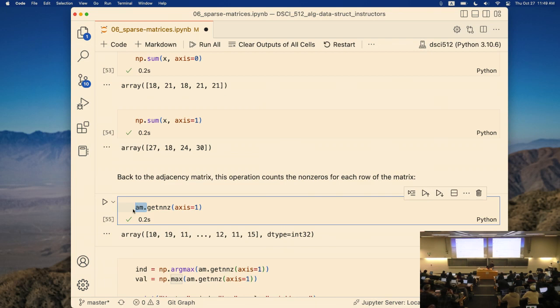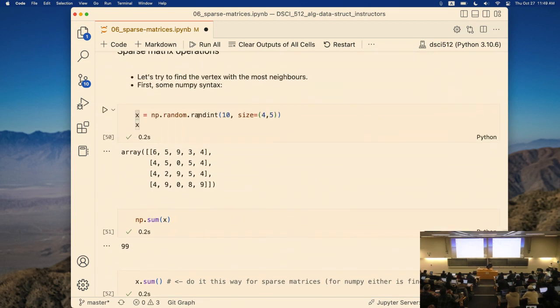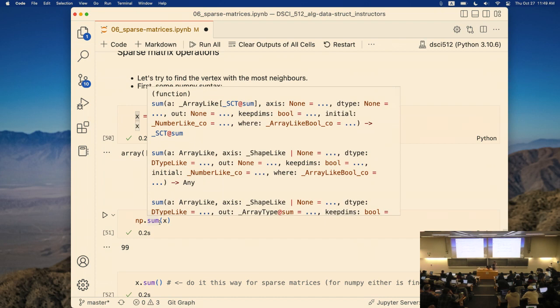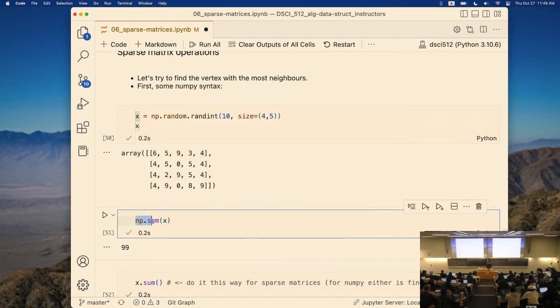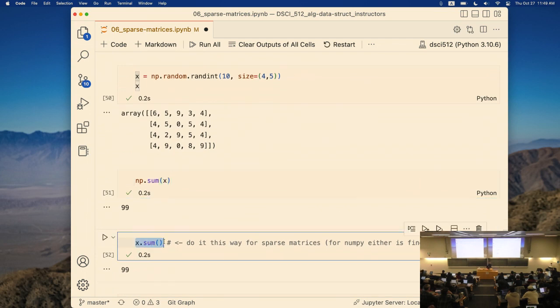One thing you have to be careful about, to not incur additional cost, is that when you have a sparse matrix and you want to sum up the values inside of it, you shouldn't do something like np.sum. It works, but it converts that sparse matrix into a NumPy array, and that incurs additional cost. You should always use this .sum way of calling that method, because this .sum belongs to the SciPy function.